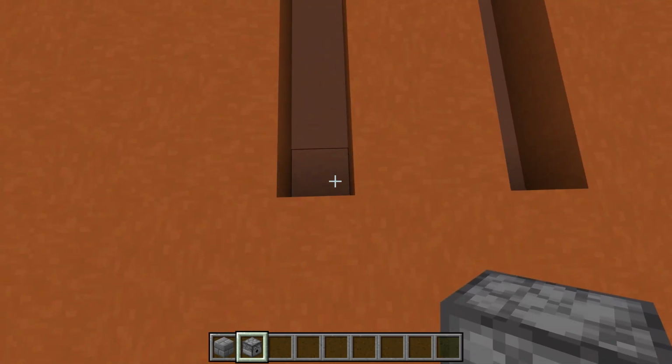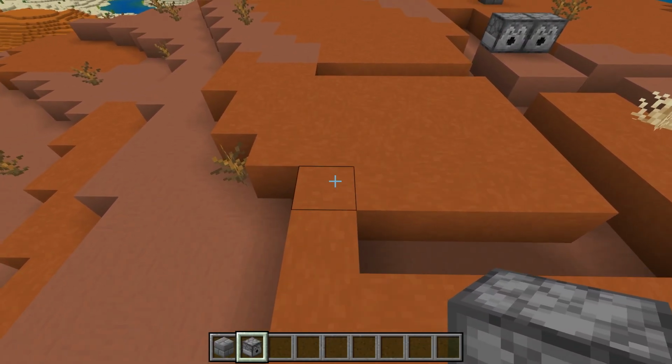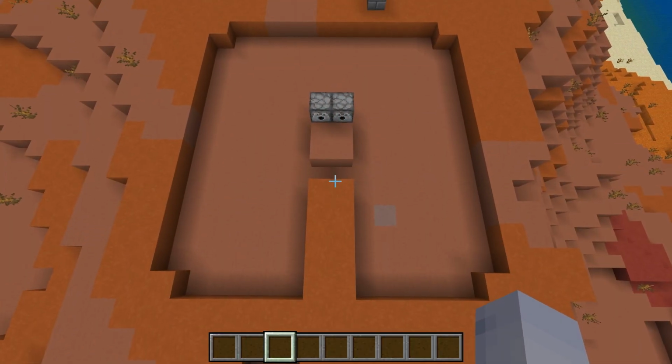And now we come down here and we're going to connect all the sides except for the corners. We're going to skip the corners and then clear all the rest of this out. So it looks like this.